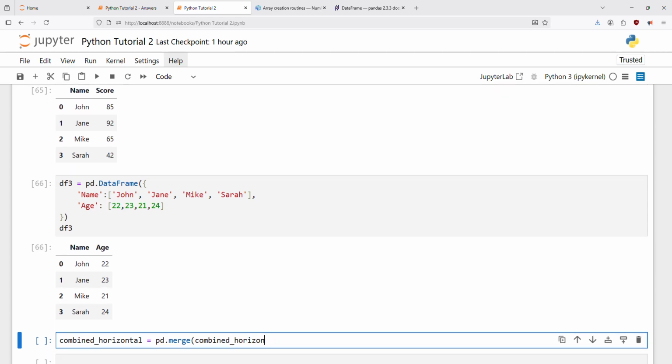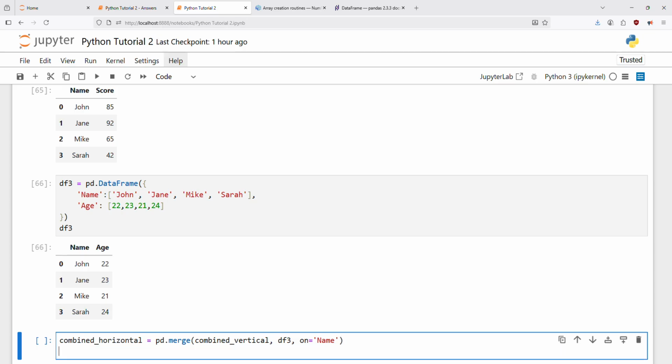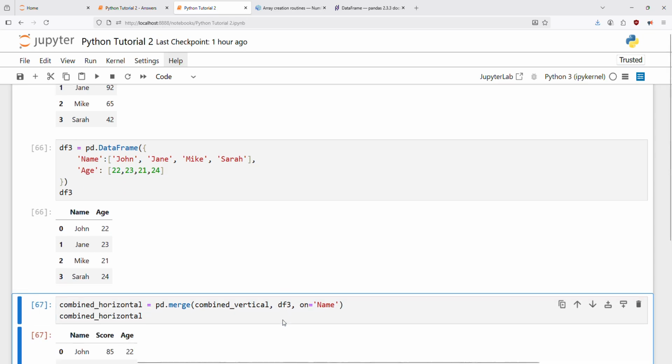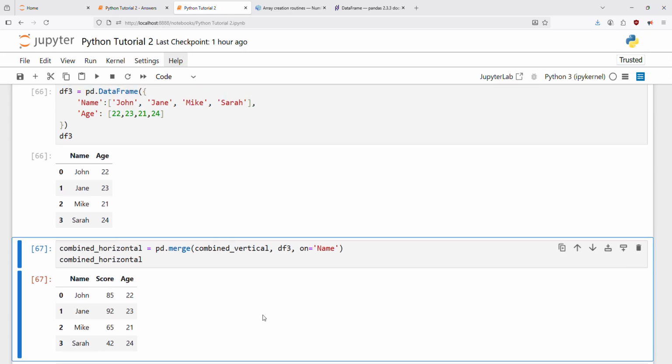Combined vertical along with df3, and I'm going to merge them on name because the name column is the same for both of them. And if we have a look, we have managed to join these two together. We merged on name.